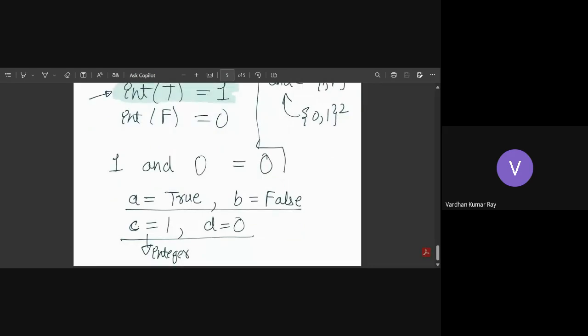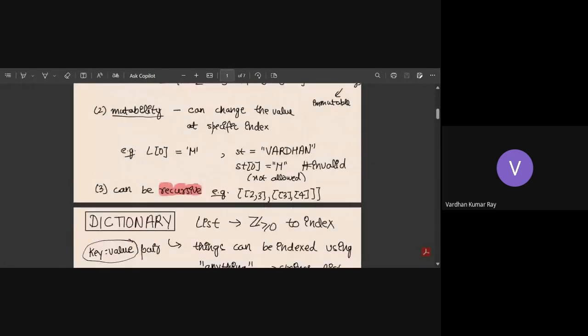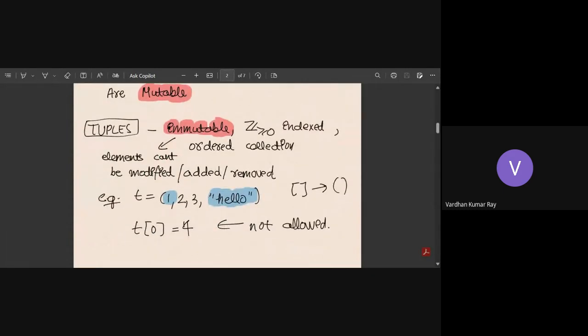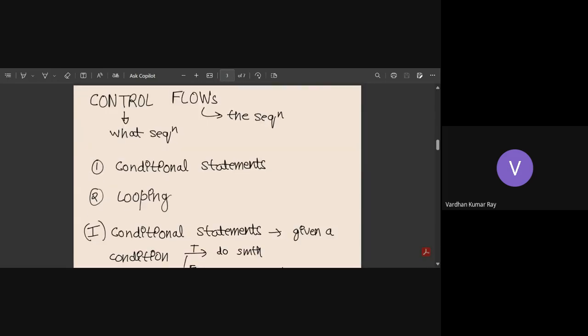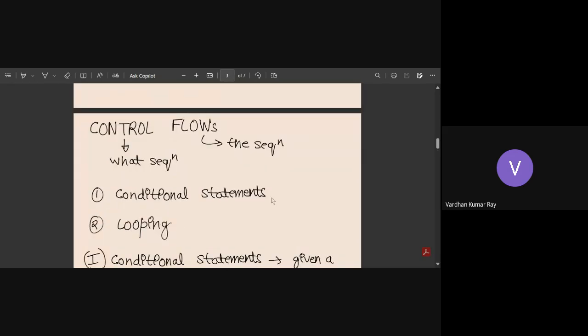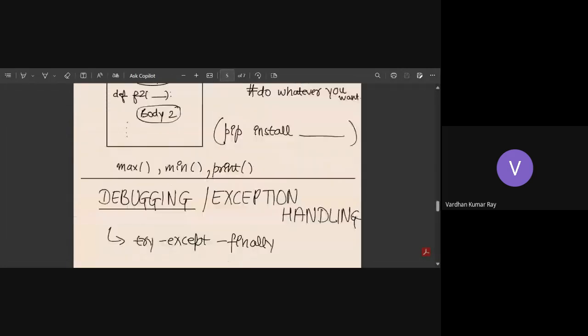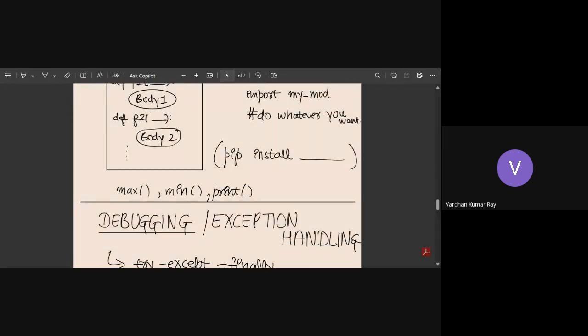In the second episode, let's share this tab. Yes. In the second episode, we talked about lists, tuples, dictionary, and stuff. So just the basic idea, which are immutable, which are mutable, and the way to denote them, right? And after that, we talked about control flows, which include conditional statements, looping, and all these, and functions. So functions have a structure, right? And functions are very important in this Flask because you will create functions which will help you to do certain kinds of things repetitively, right?